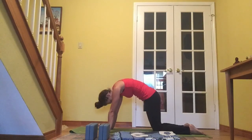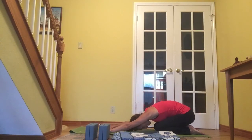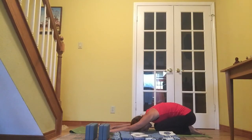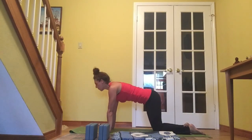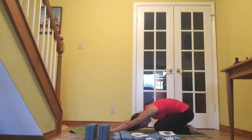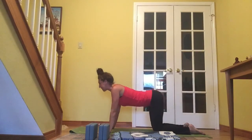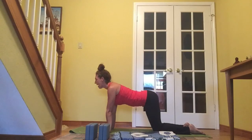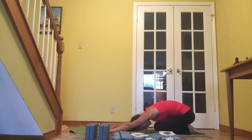Exhale, rounding in. We're going to continue to exhale and sit back towards our seat. If you don't make it all the way, you can use a blanket underneath your knees or underneath your forehead. Relax the elbows all the way down. Inhale, hands and knees, lift the face. Exhale, rounding in. Sit back towards the heels. Start to open up the back a little bit. Good. Inhale, hands and knees, lift the face, drop the belly. Exhale, rounding in, continue to round, sit back towards the heels.